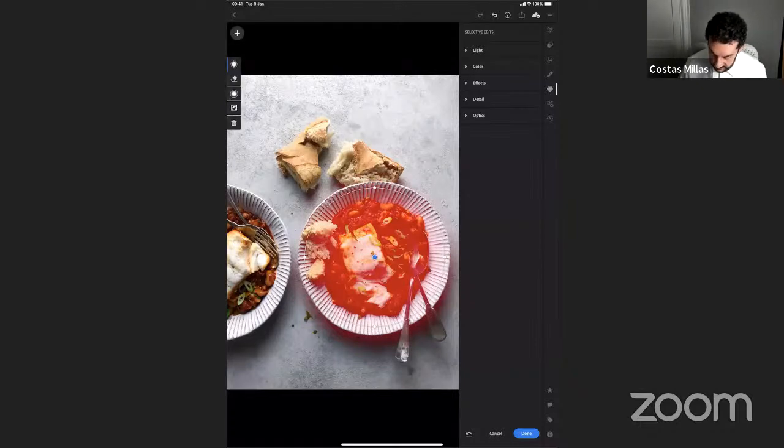If you want to make it more precise, the button here, the feather button, if you click on that and you slide up, you will see it becomes more or less diffused. If I go down, you see it starts to become much more solid as a shape. I don't really want it like that because that's going to give me a very hard line. So I'm going to go back up to, let's say 50%, just to give us that diffused edge, which will be enough.